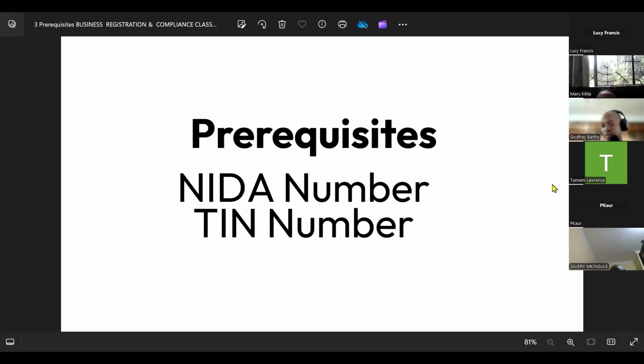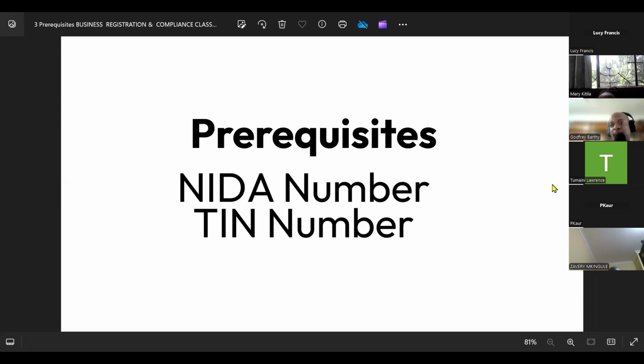That's one. Second, you must have an individual TIN number. Also, in that form on the BRELA system, once you fill in your TIN number, the BRELA platform will check the TIN number with TRA, and then you proceed. Now, sometimes what usually happens is this.